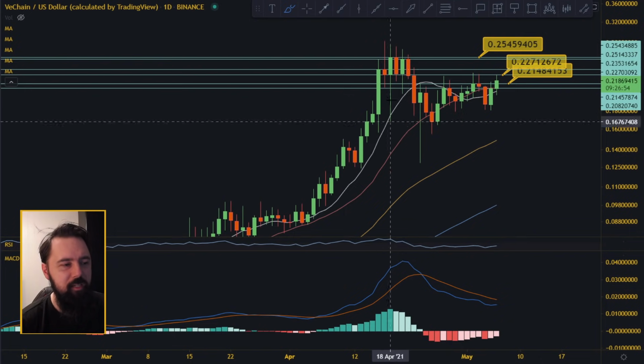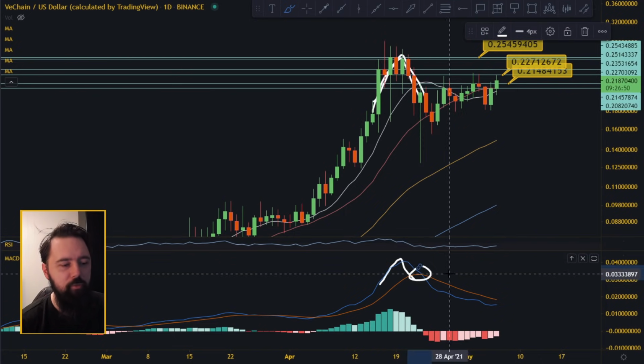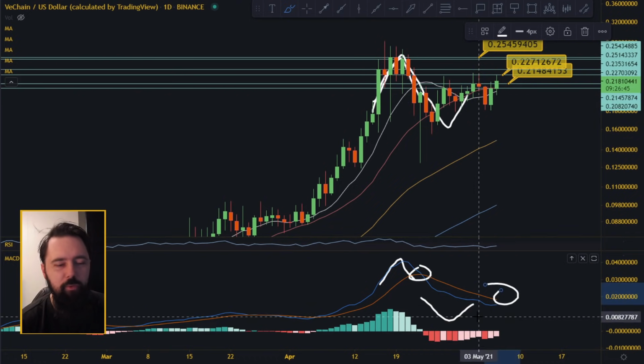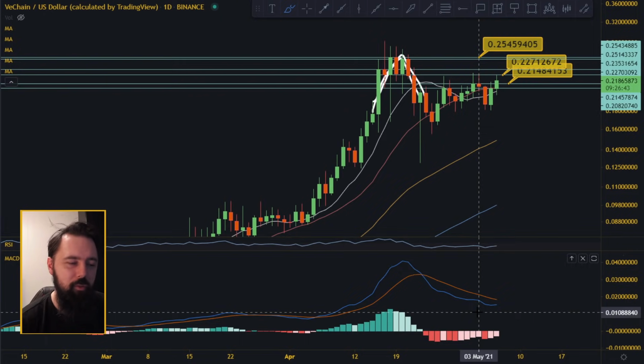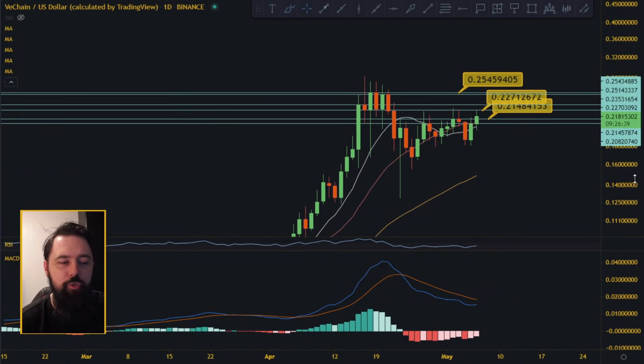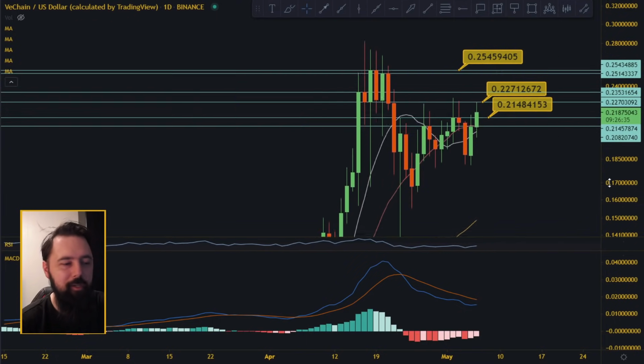They just confirm this change. So there was this change. This was top, and this was top here, and this only confirms it. But we had the bottom down here, and we are just looking for confirmation of the bottom. That's the only thing. But it does help with the bullishness, because a lot more traders are looking at these crosses, and when they see a bullish cross, they kind of enter the market again.